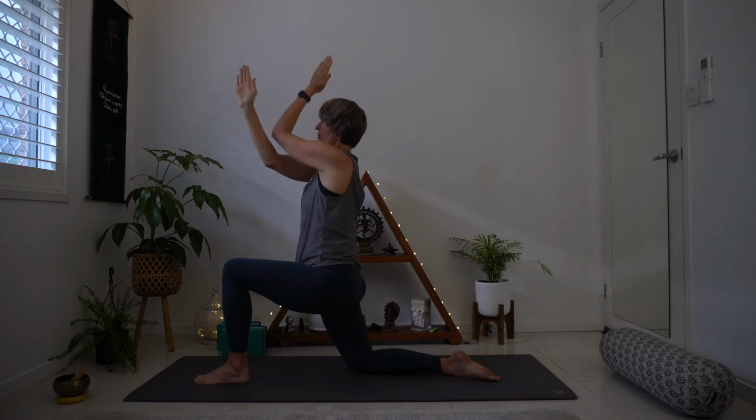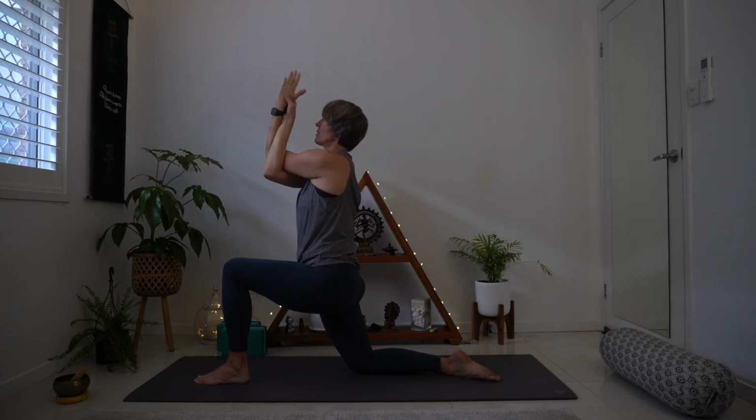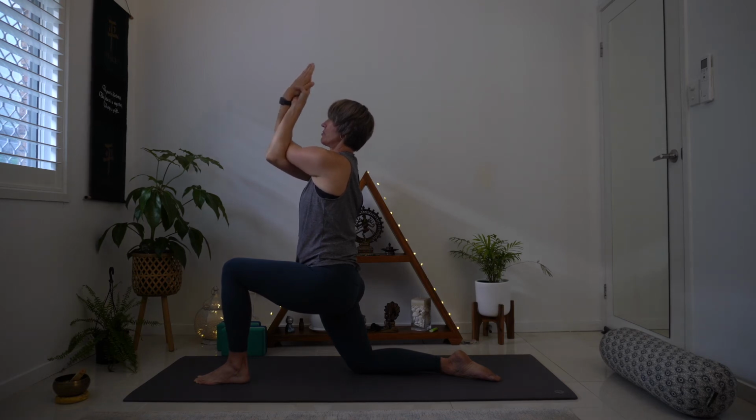Left arm over your right. Take hold of your wrists or hands in prayer. Try and draw the elbows and lower the shoulders. Open up the thoracic spine. Inhale, look forward. Exhale, raise your arms overhead.